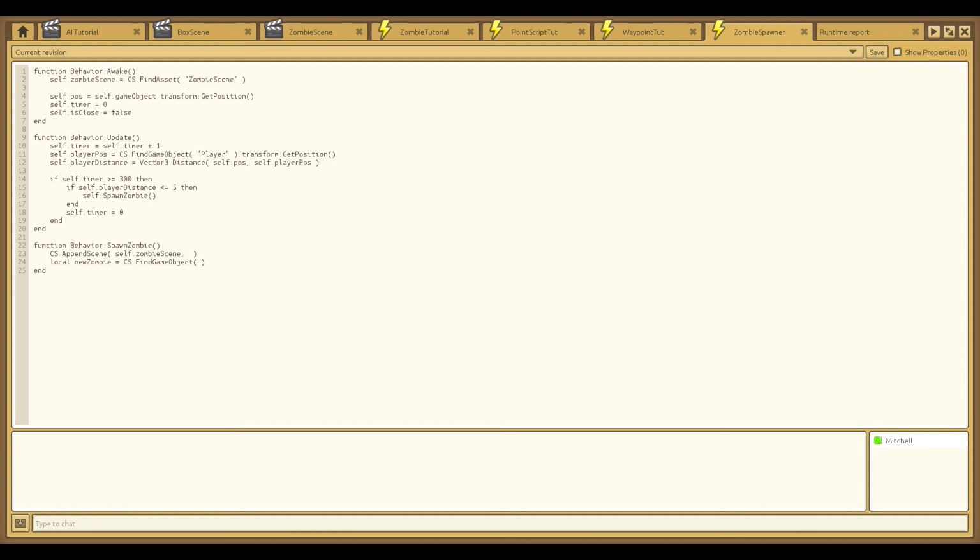So self dot zombie parent equals cs dot find game object zombie spawner, and then we do not, oh right. Okay, so self dot, we're gonna set our parent to self dot zombie parent. That should be lowercase.